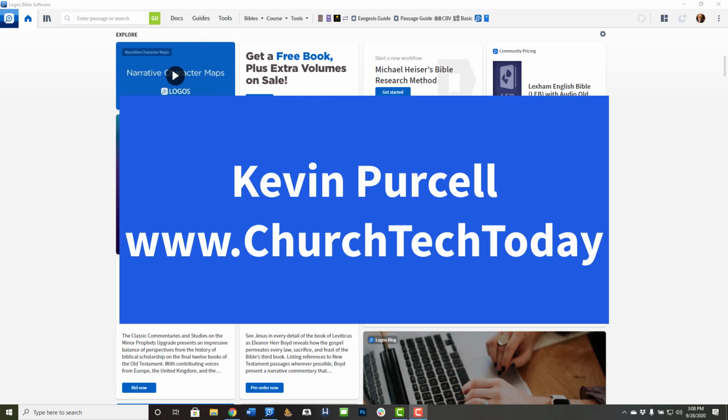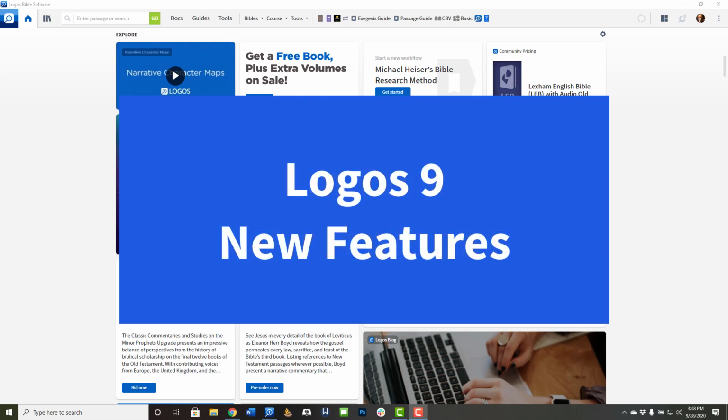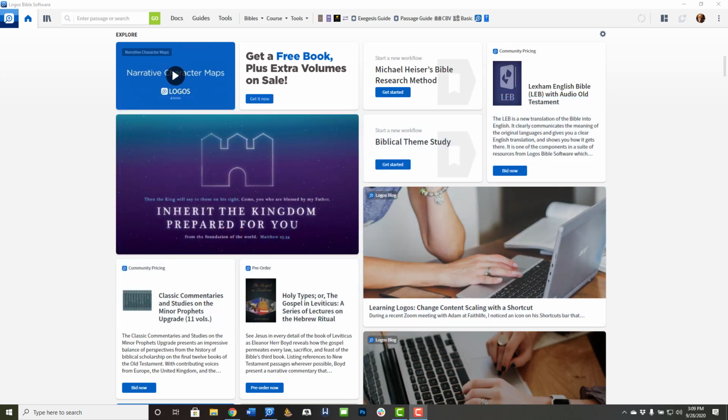I want to show off to you the new version of Logos 9, which has just come out this October 2020. And they've called this a major release, so they went from Logos 8 to Logos 9. I know they call it Logos, but they're wrong. Anyway, we're going to give you a look at all the new features, see what's added, what's improved, and let you decide whether you think you might want to upgrade to this new program.